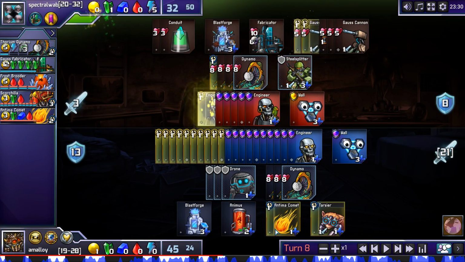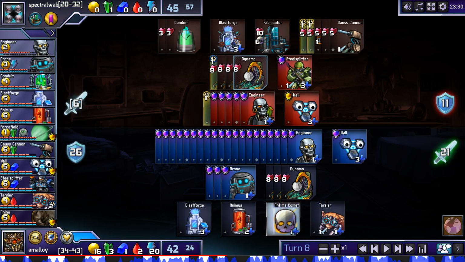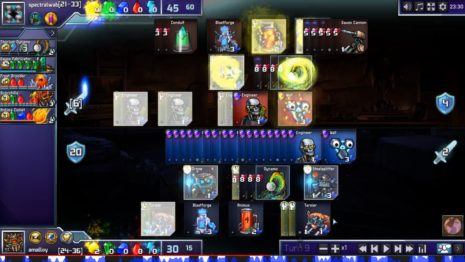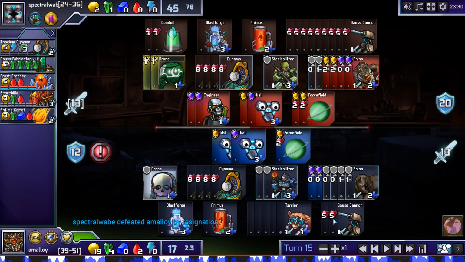And that seemed good. How much more value could I really have gotten out of my comet? 2 more Engineers? I think this comet was timed. If comet was good, this was the turn for it, I think. So the question was either, was comet just bad, or was my follow-up bad? Or was my opponent's Fabricator first just so good for some reason? And I don't really know.